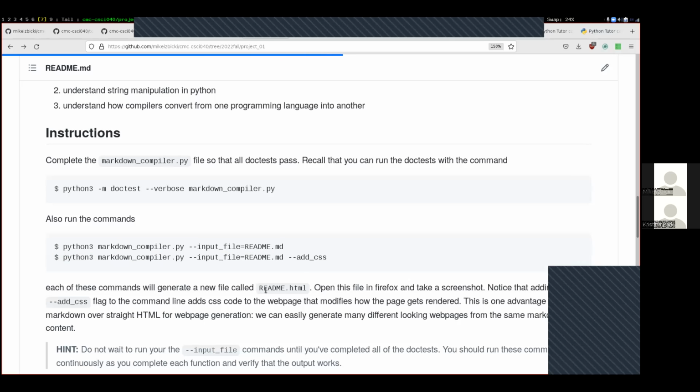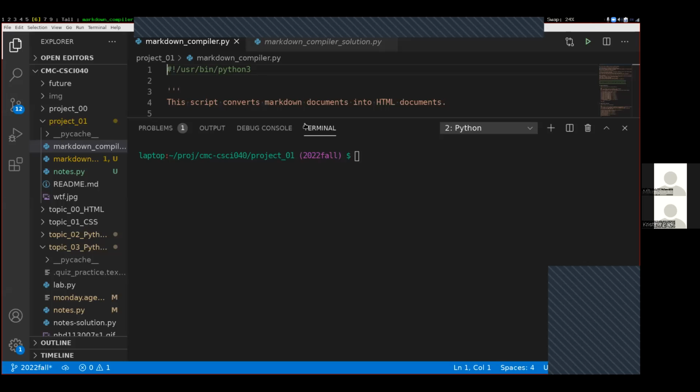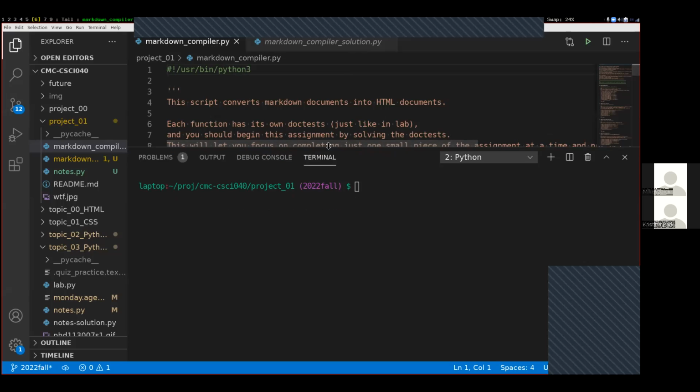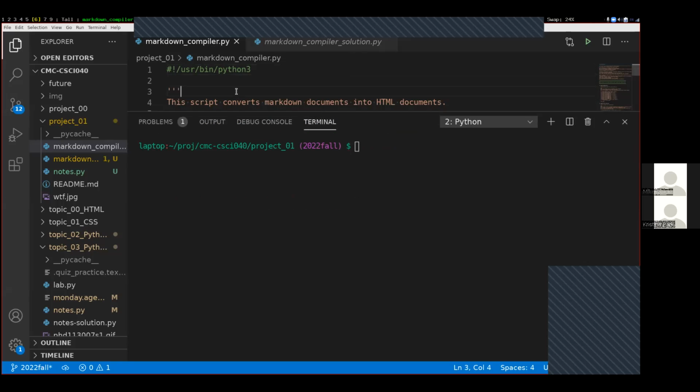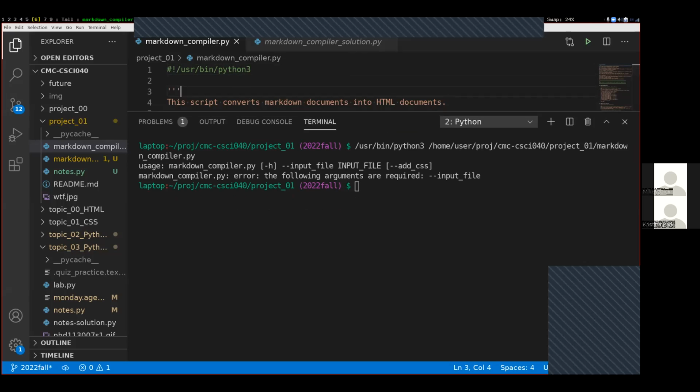We're going to spend the next few minutes in class talking about what this means. I'm going to switch over to VS Code now, and I have the markdowncompiler.py program opened up here at the top. I made the terminal window a little bit bigger so we can see more of what's going on. Now, if I press this triangle button, I get an error message. It starts with this usage keyword. Anytime you see usage like this, it means that the command that got entered up here is not the entire command that it needs.